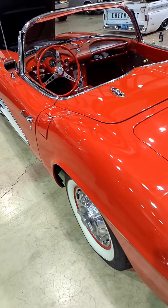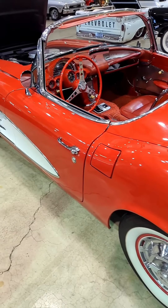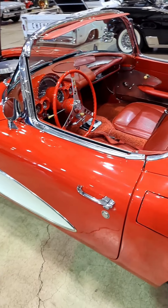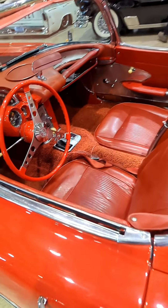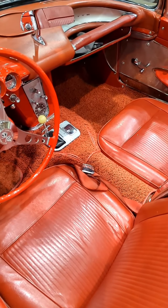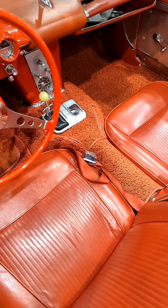As we're getting around here now, you can see the interior which is very, very nice. The carpets in '61 Corvettes, like the red carpet here — it has black speckles in it, which is a Chevrolet thing of this time period. Yeah, there you can kind of see the black speckles.